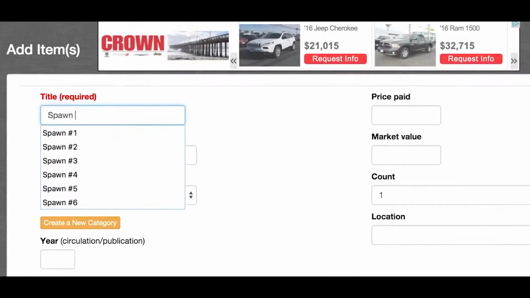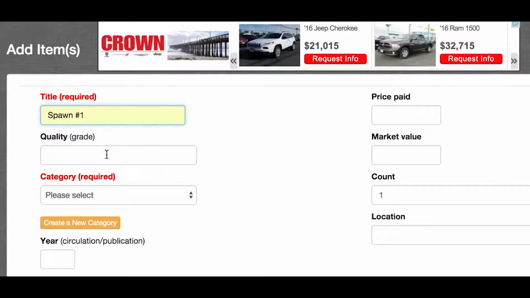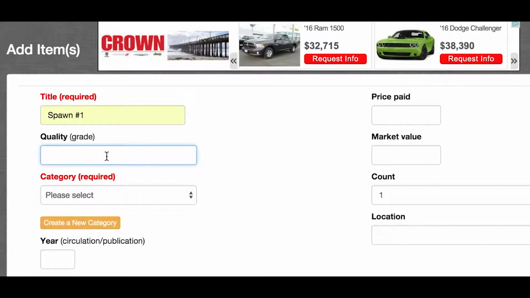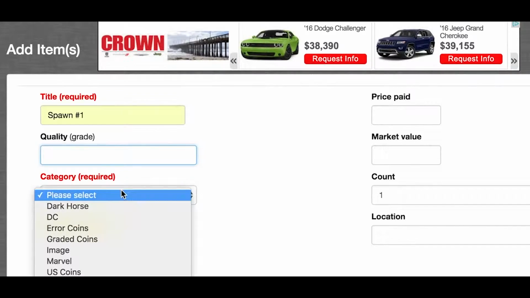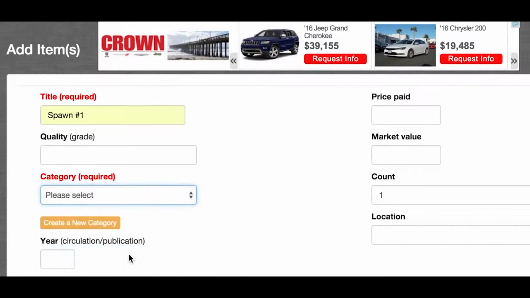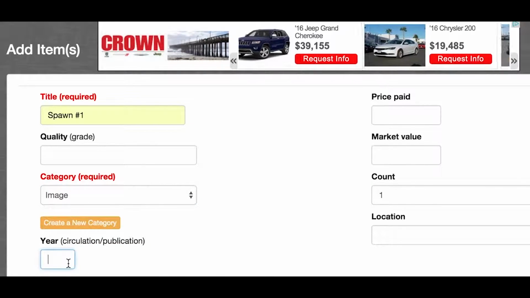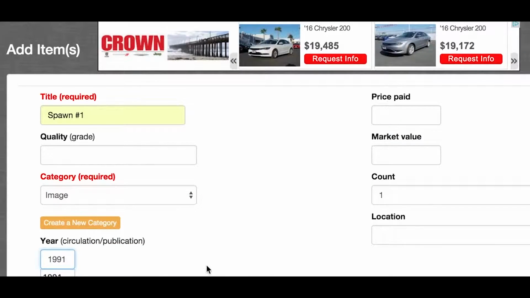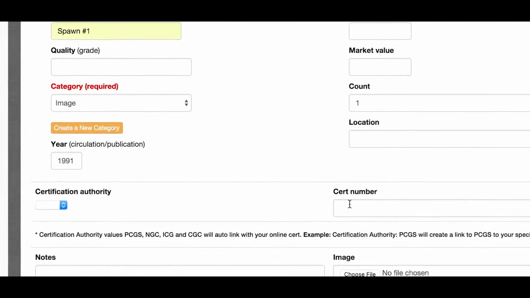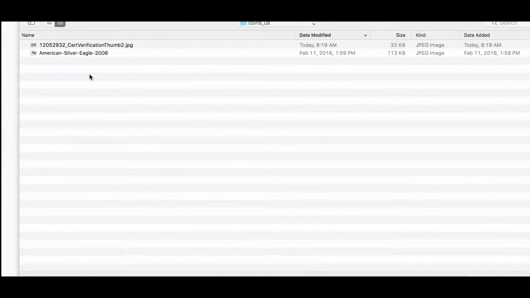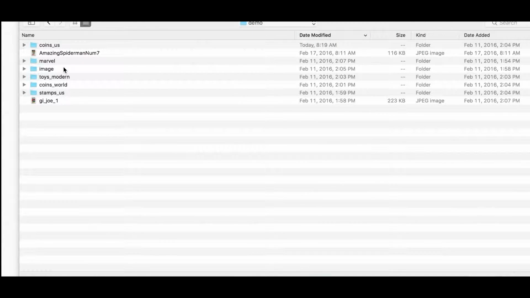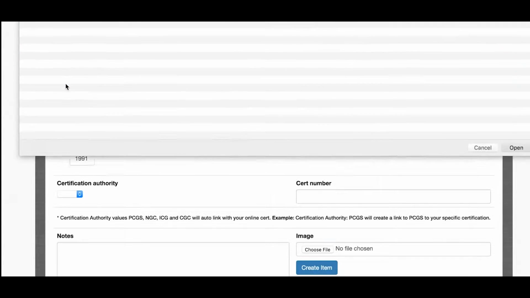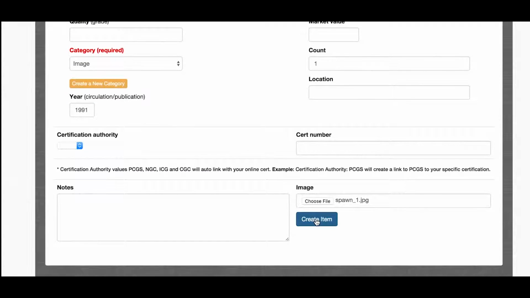I know that I have Spawn collected. In fact, I have quite a few comics of Spawn, so I'm just going to add that into my image category. Believe they were published in 1991. I could be wrong. But let's go ahead and grab some of my Spawn comics.